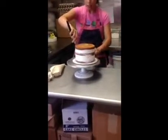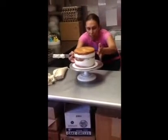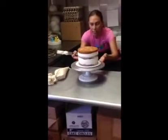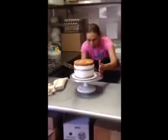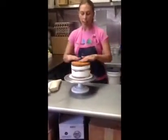Make sure that my cake is straight because I'm going to put it in the fridge, and however straight or not straight it is, that's how it's going to set up in the fridge, and then you can't really save it. So, there we are. That's my straight cake.